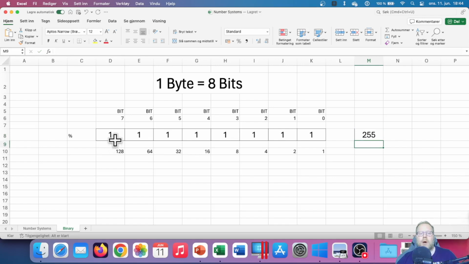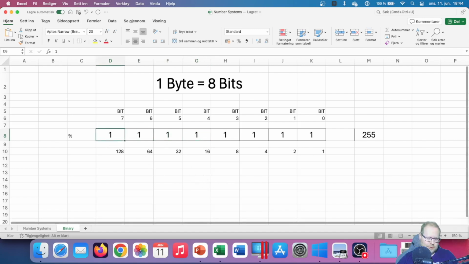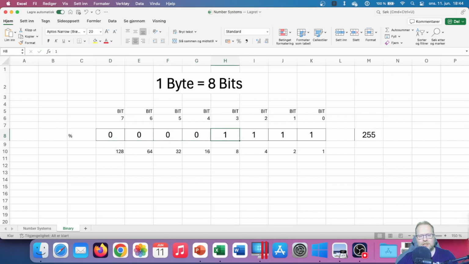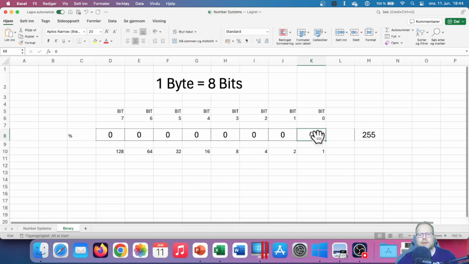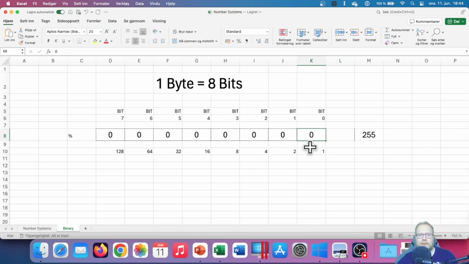So, why would we use binary? Well, binary has a lot of uses. Since each of these bits is only a 0 or a 1, we can think of those digits as switches, where when it's 0, then the switch is off.